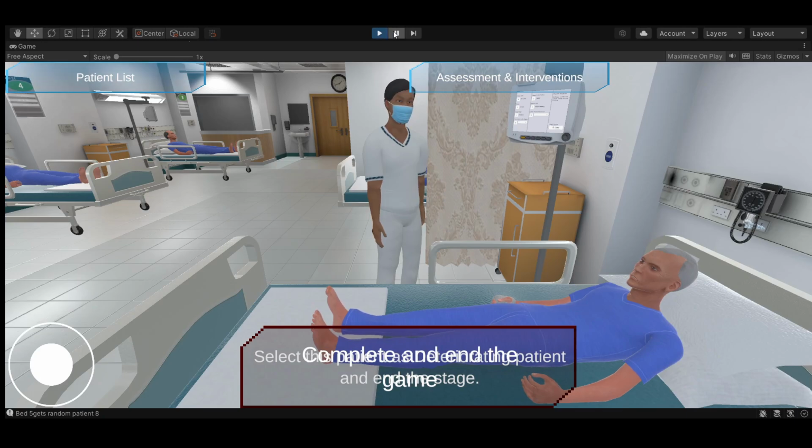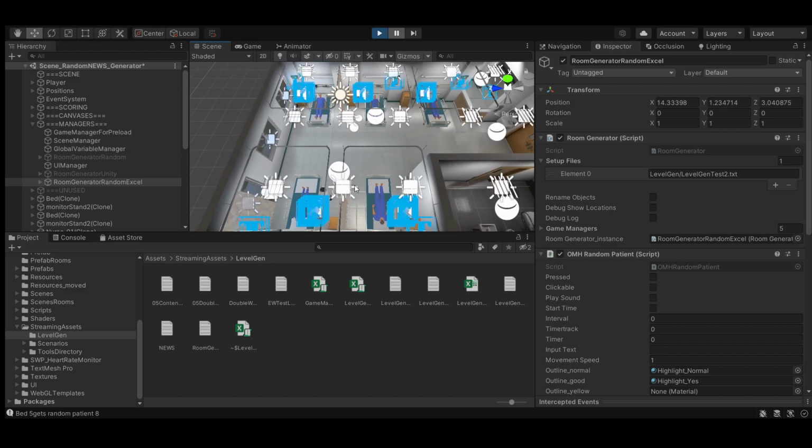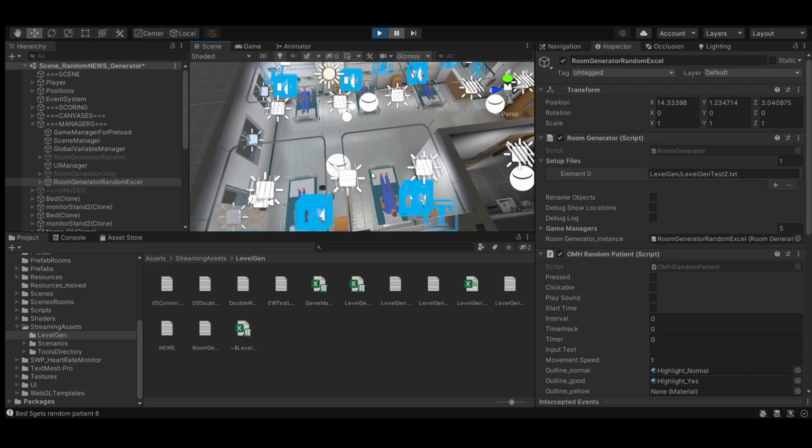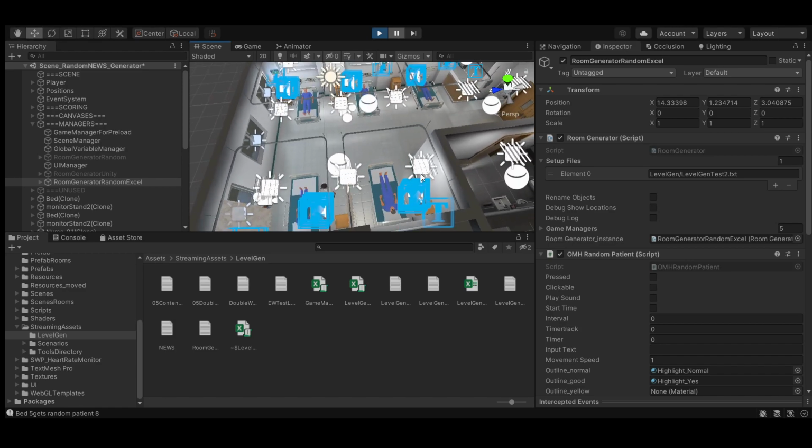And this is what the scene looks like, just so you can get a good bird's eye view. I'm running it in the Unity editor, but in the WebGL build that you'll be using, you'll also be able to change the file name, or change the file rather, to different setups.